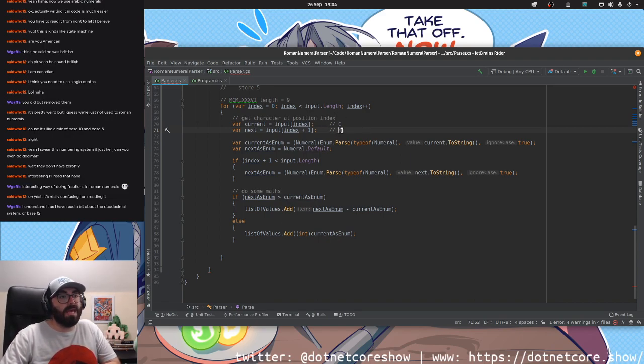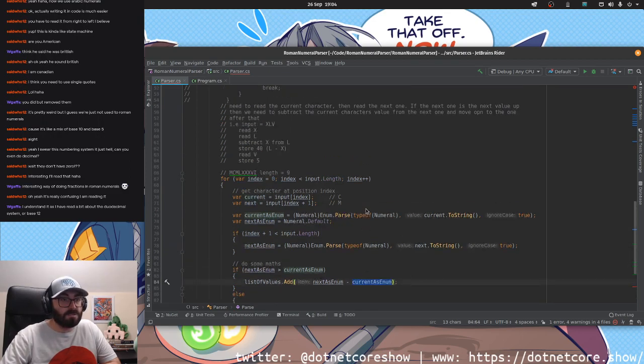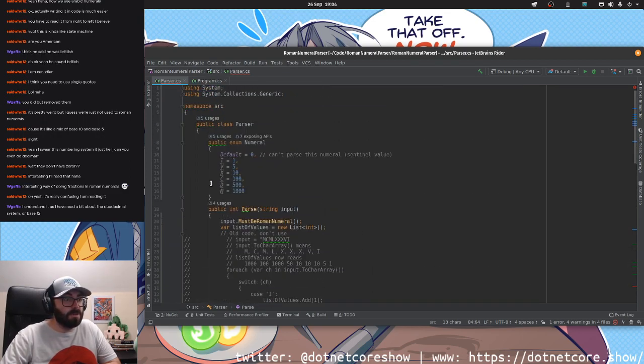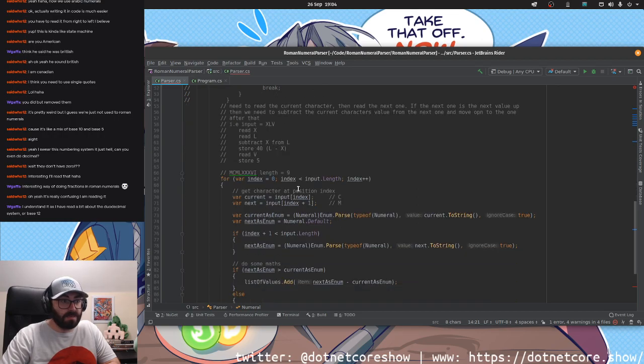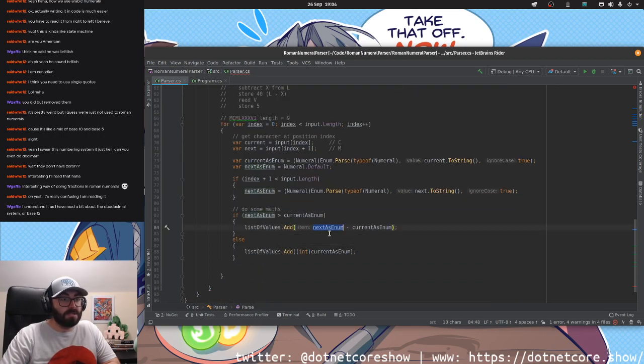Next is M, because M is greater than C, it goes and gets M and C. So it goes and gets the value of M, which is 1000, and the value of C, which is 100, subtracts them, and because it's a subtract operation, it automatically converts it to an integer, so we don't need to box anything. So it does 1000 minus 100, and stores it in this value.